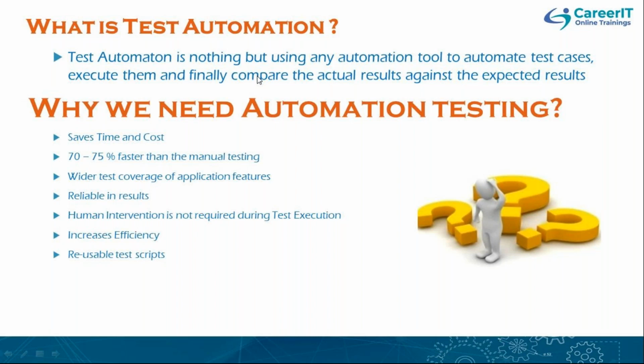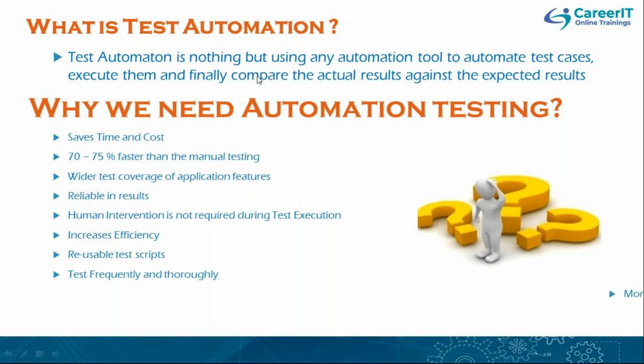So that login functionality I automate once. I create one method to automate that login part. The same script I'm going to use across all my 500 test cases, because that same step would be there in all of them. I'm just going to simply reuse that method or the utility which I developed for logging into the application. That's where you can reuse the scripts or utilities wherever required. You don't need to write again and again. That is one of the most powerful benefits we get when we have automation in place.